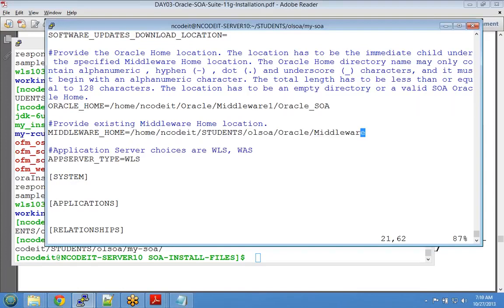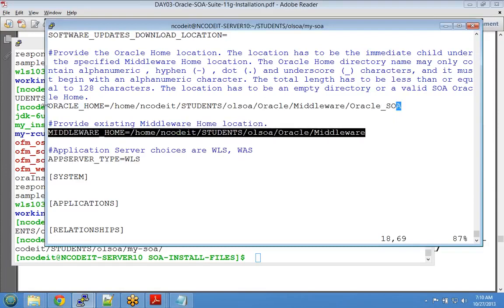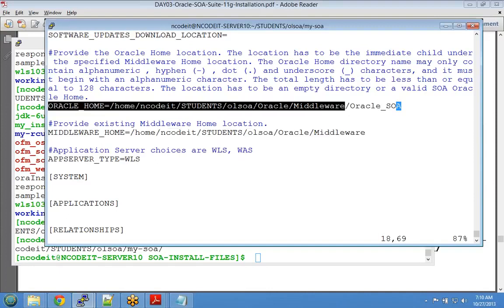So let's go back to students, OLSY, Oracle, middleware. Let's call the SOA home as Oracle SOA again. Cool. So this is middleware home and this is going to be your SOA home always.